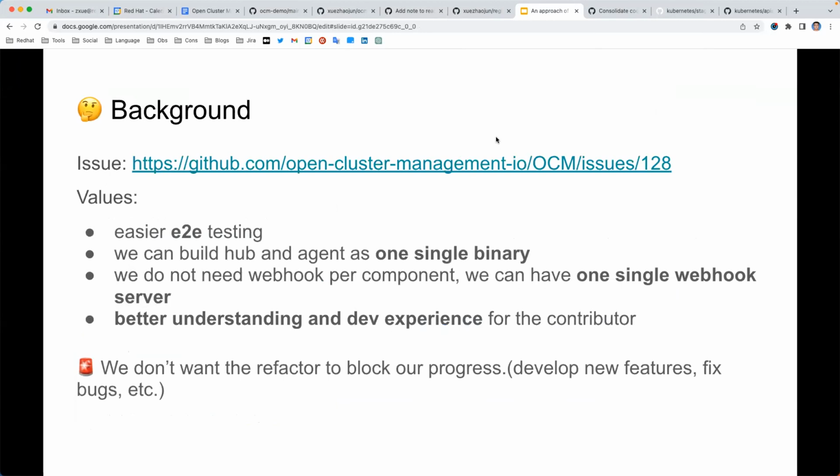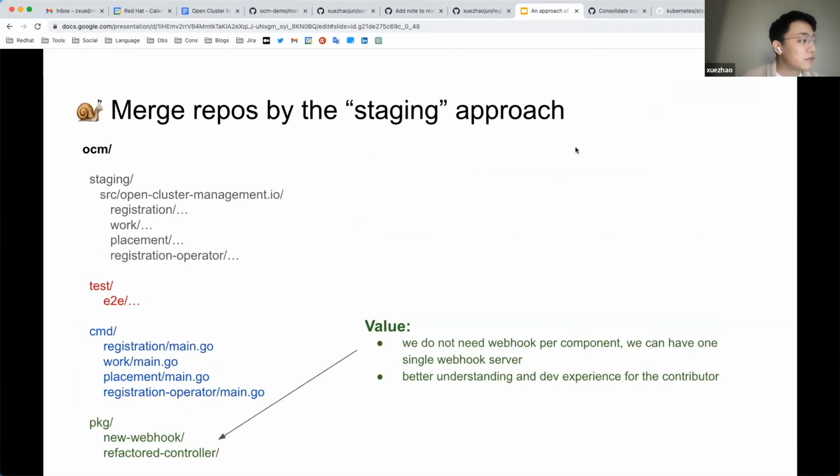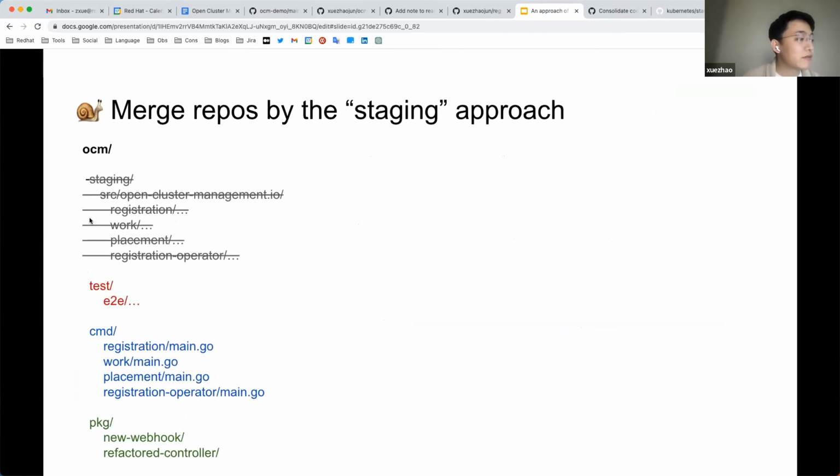So how long until we can close this issue, like move to delay the staging, deprecate registration operator. What's our expected time?